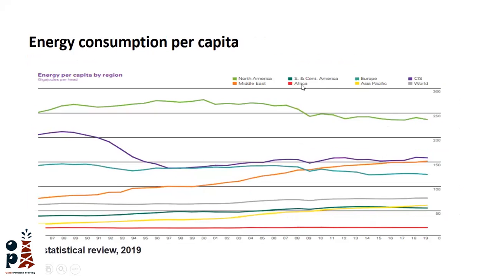The second reason for increasing energy consumption is that the consumption per individual in the world is increasing. As we see in this curve, the North America individual uses around 250 gigajoules, which is a unit for energy consumption. And in the world, on average, we talk about 70 gigajoules per individual. So that is the reason why we are always increasing oil production and finding more reserve.